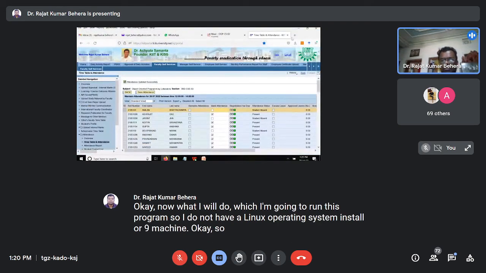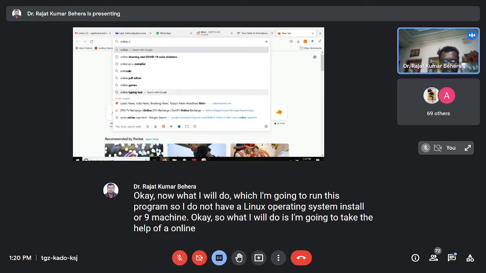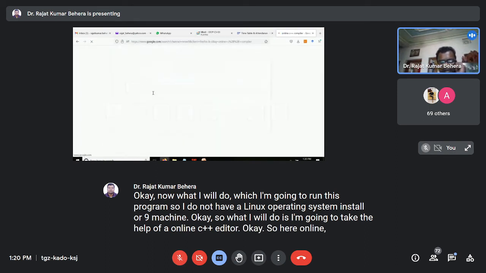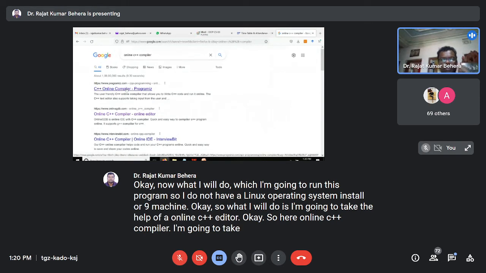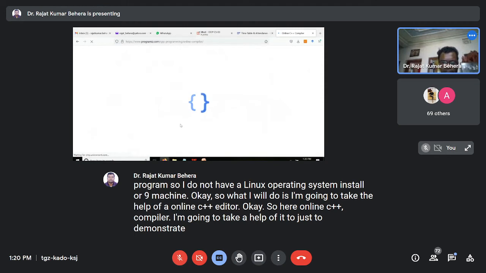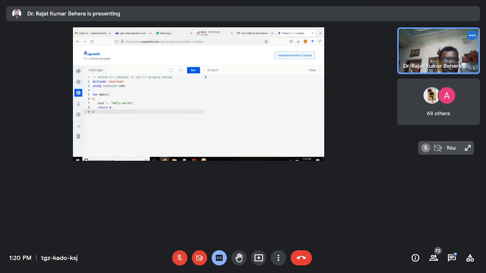So I am going to take the help of an online C++ compiler, just to demonstrate the code here. We have written the same program, which I have copied over here.